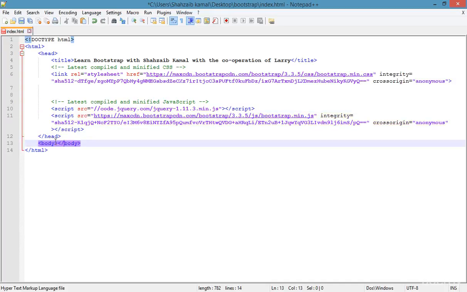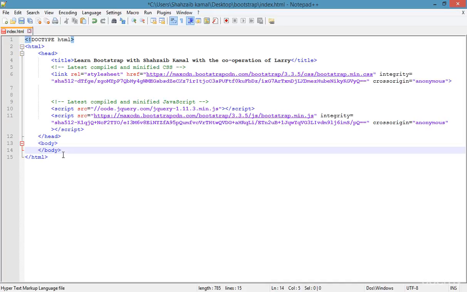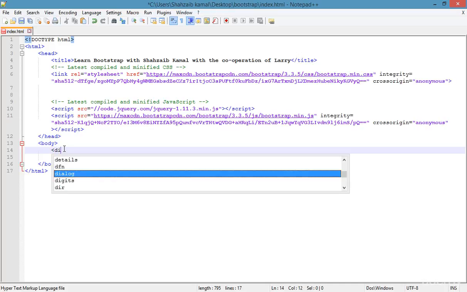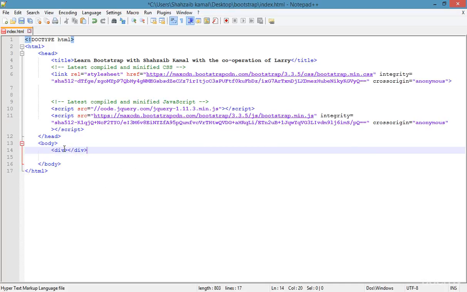Now this is the time to test that we did the job perfectly. So I'm just going to the body area, and there I'm simply creating a div, you can see that, and then going inside the div. I'm not typing anything, I'm simply going to the div's first tag, and there just adding the class, which is necessary. The whole Bootstrap depends on classes. We don't need to use IDs or any other techniques, we just need to put the classes. Here I'm typing jumbotron. But before that, why not I just cut this jumbotron and simply open the file.